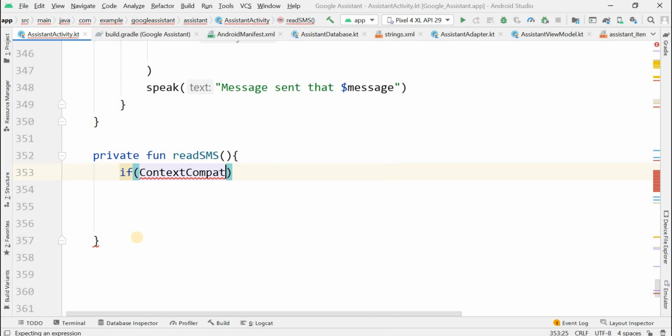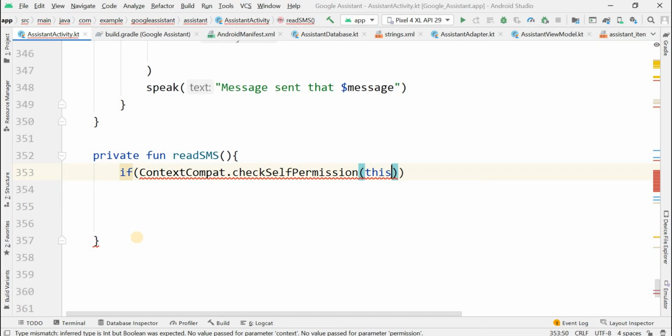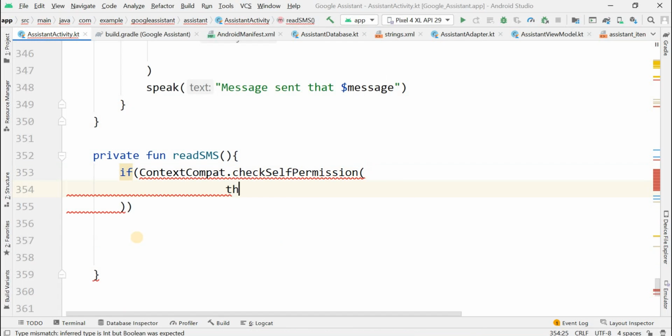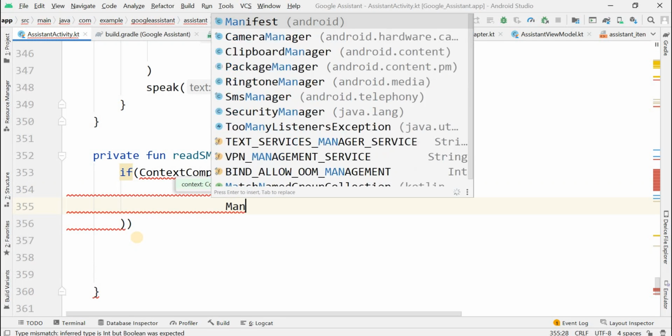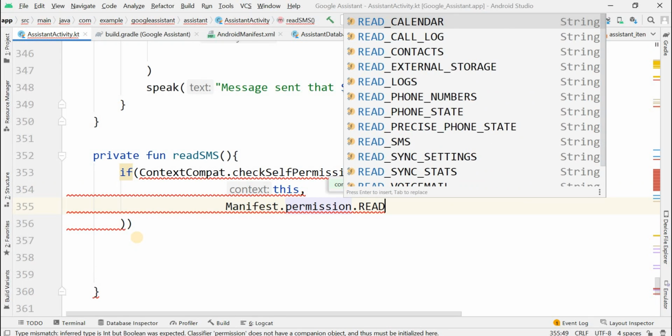So this is somewhat a similar part, but the only difference is that each method needs its own permission. Permissions for different methods are different.